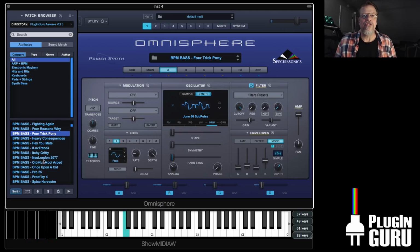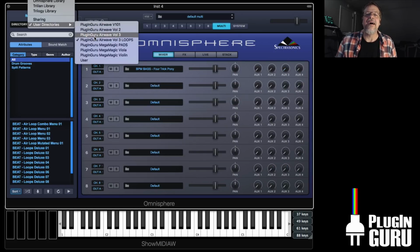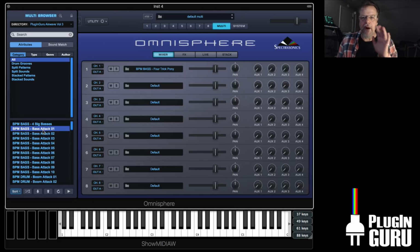All right, so we go through there. Look at all these. Now the attacks. Let me show you these first as multis. These are bass attacks, and there's 10 of them. These are a single bass line requiring 4 patches with different ARP parameter settings. Oh, it hasn't updated. Okay, so watch the little boxes. They're playing at different times, the 4 different patches.